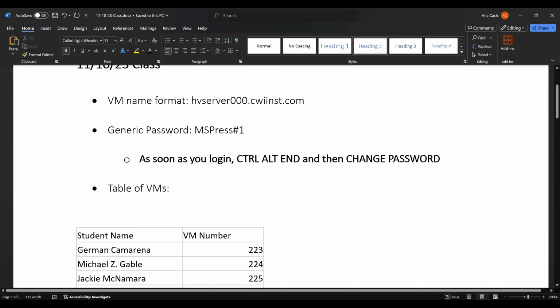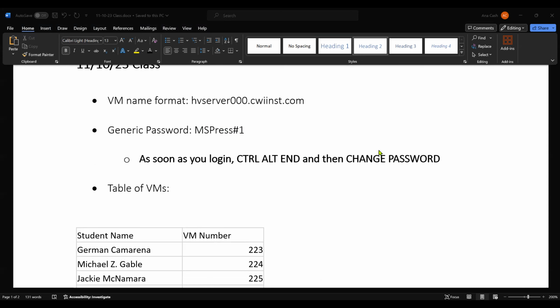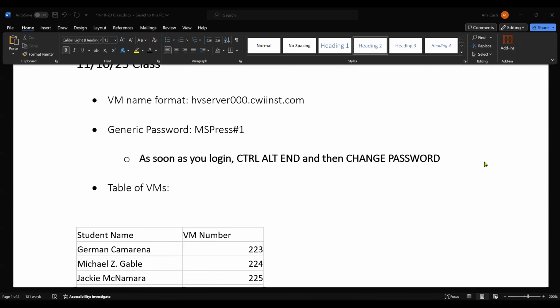Everybody should be logging in. Let me connect now. I'm logging in to mine. Still stronger passwords than Cengage, truth.